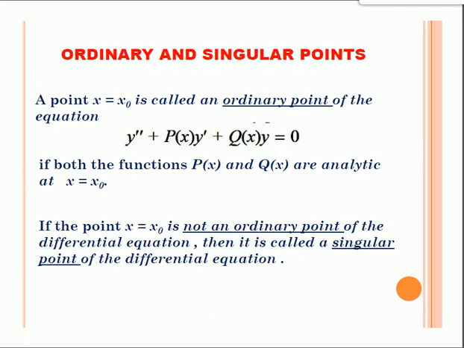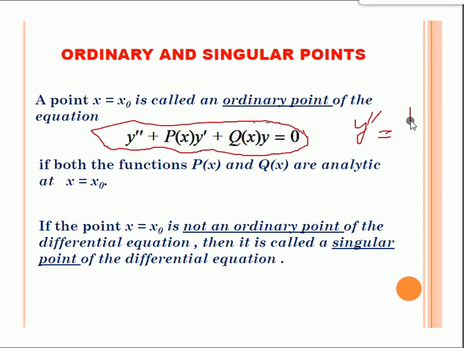Okay, next I will define the meaning of ordinary and singular points of a given differential equation. So I am taking the second order differential equation, which will look like this: y double dash plus p of x y dash plus q of x into y. What is the meaning of y double dash here? It is very well known. Y double dash means 2 times differentiation, that is d square y by dx square.